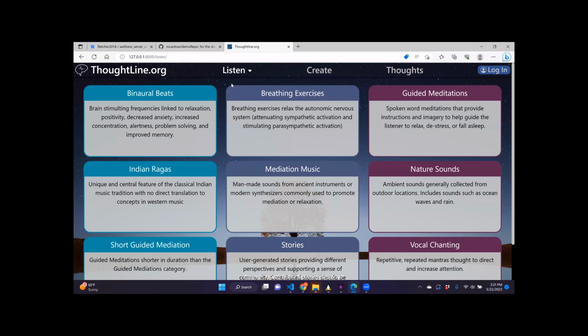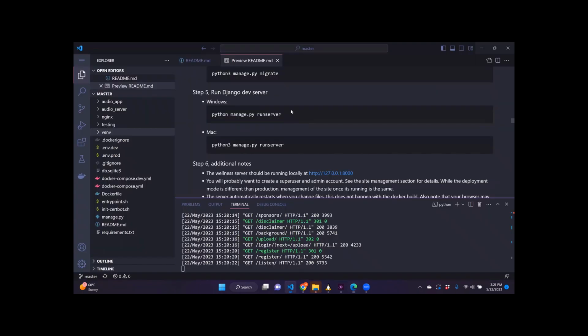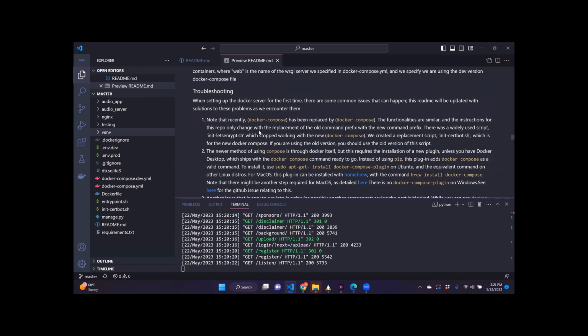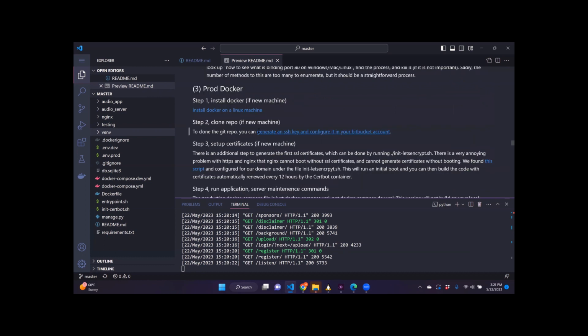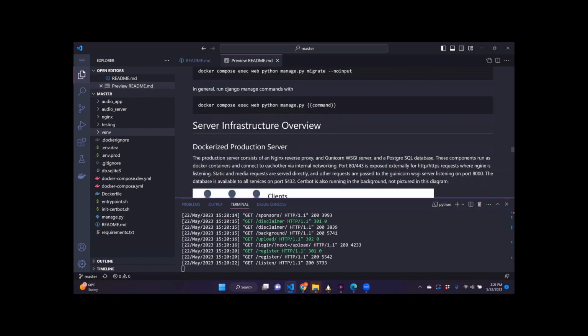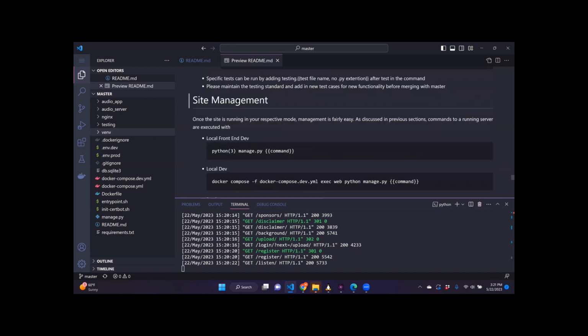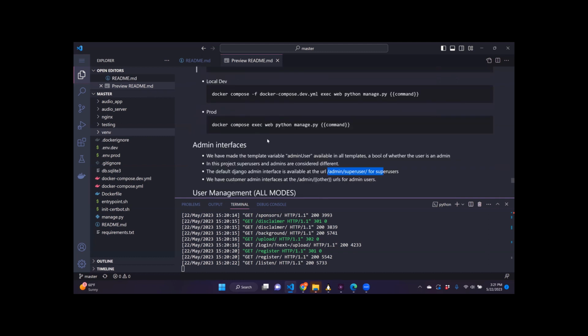So in this tutorial, we're not going to get too much into Thoughtline. We're mostly just going to talk about how you can work with the DockMed platform. But if you're interested in learning more, there's more details in the README. Now note that this was an early version of Thoughtline. It's going to look a little bit different than thoughtline.org actually does. But if we scroll down to site management, you'll see some of the additional things you need to do to get actual Thoughtline up and running.